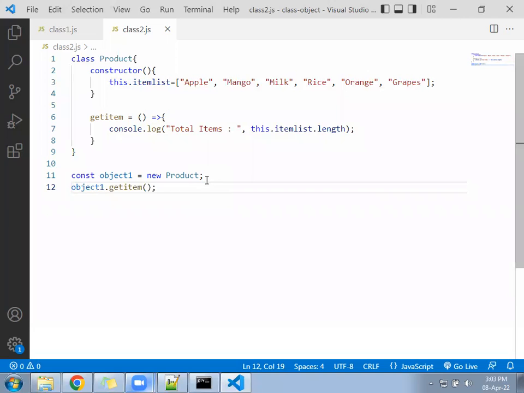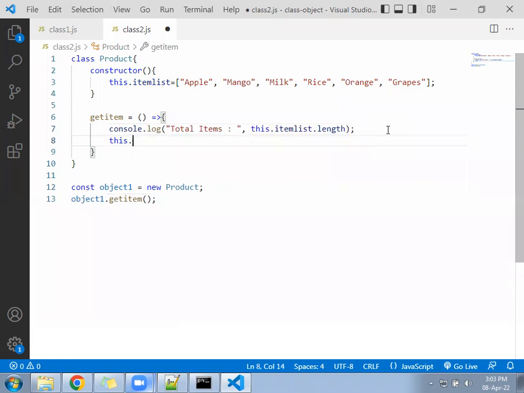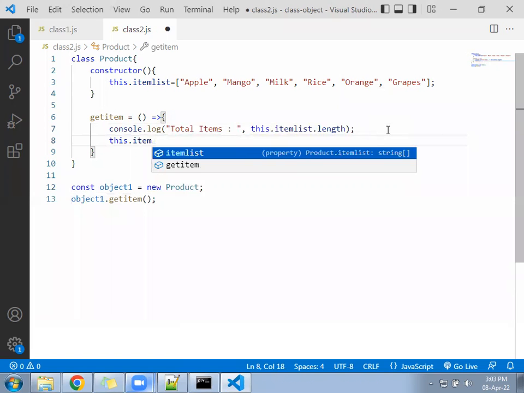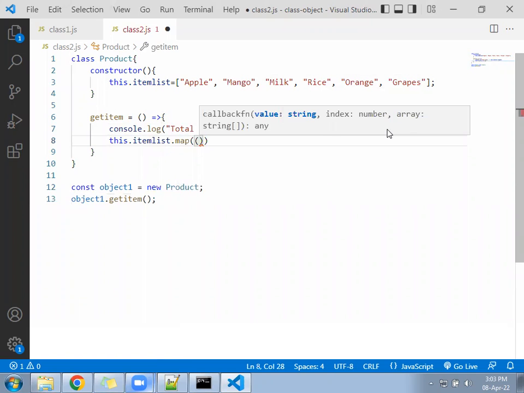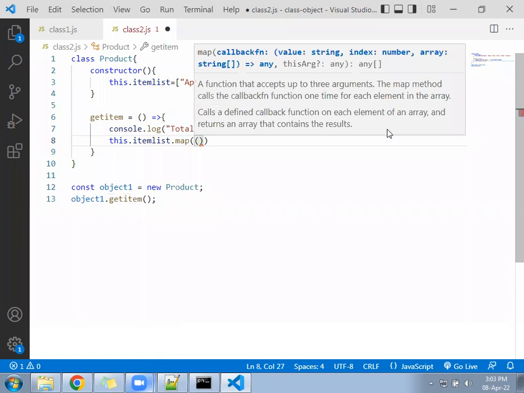Now here we can use the map function also. This dot item list dot map. You can use map a little differently now.